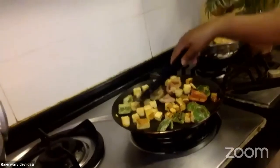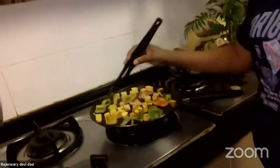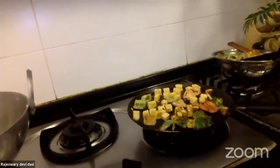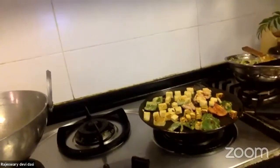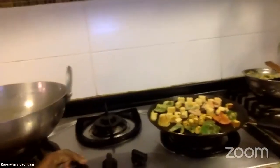Rajeswary didi, are you there? Yes, I am. I'm just preparing and arranging all my items for the paneer. Okay, so now you can see there's my paneer. There's a question, Didi, on the biryani. Yes, Didi. Praneshwari Didi would like to ask, what is the explanation for not mixing the rice, but gently?